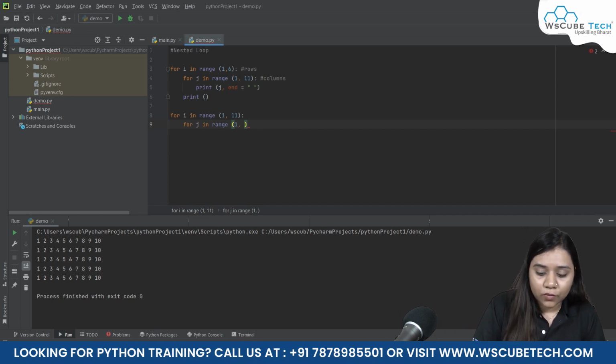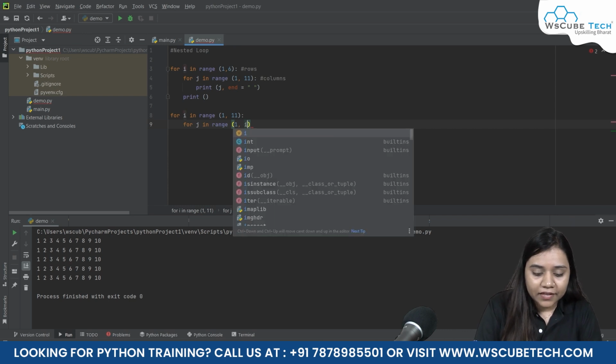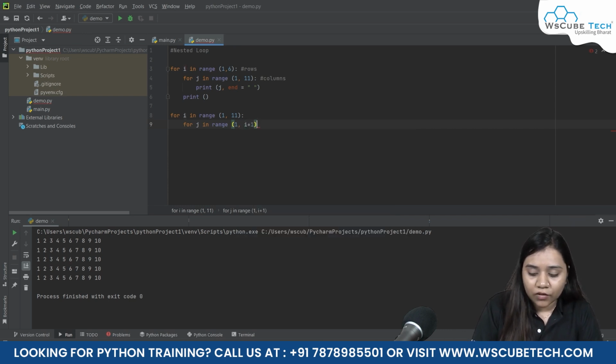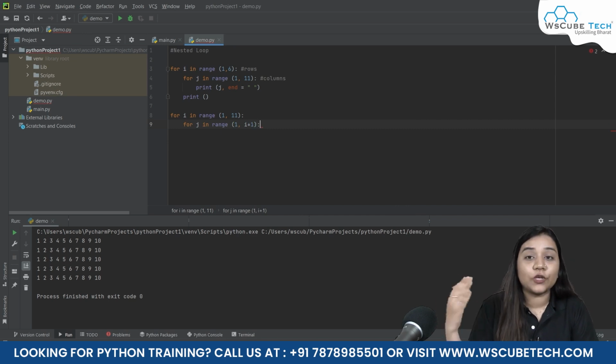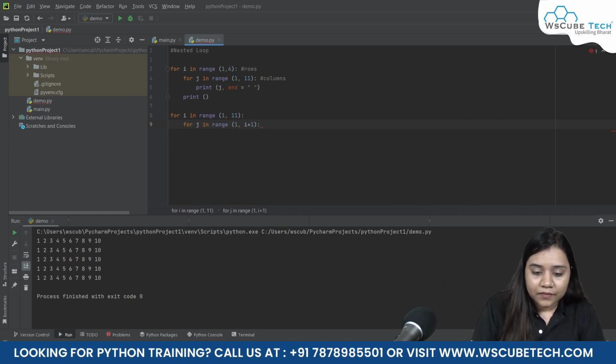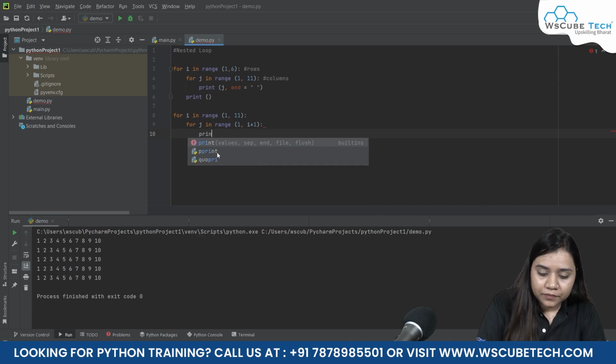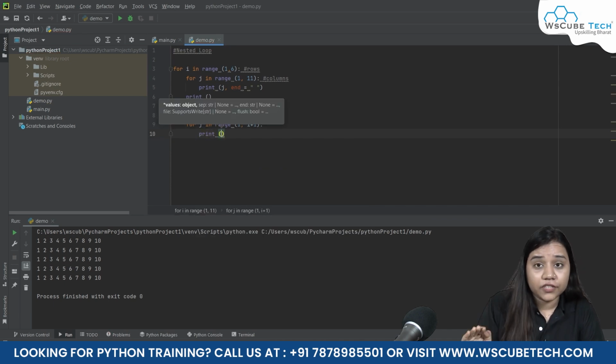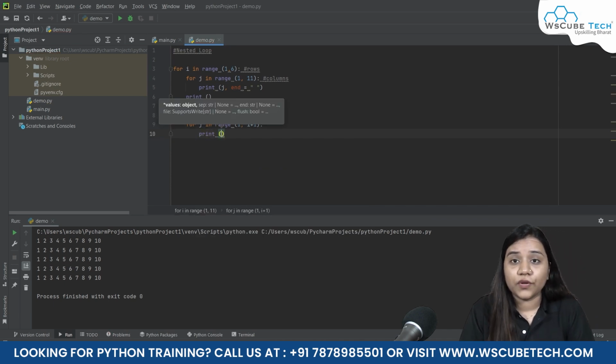So what I'll do, I'll write i plus 1 for the ending one over here, so that every time a new row will be added. And I'm going to print not j, but, as I told you, I'm going to create a right angle pattern with the help of a star, that is this asterisk symbol.